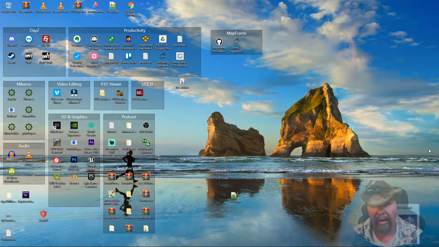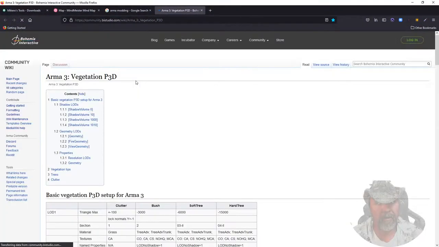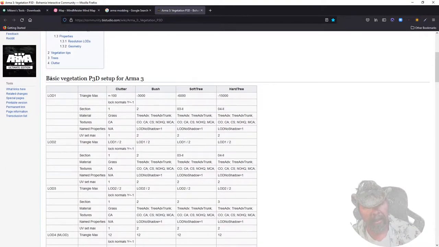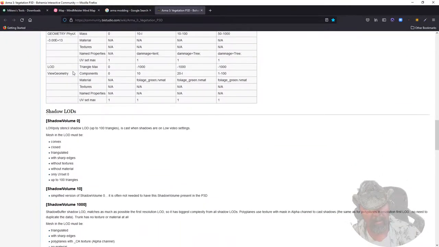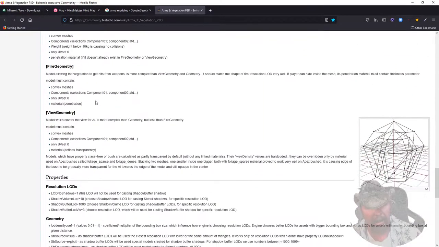That's my get up and take a break. And I found an armor vegetation site. Do not worry if this doesn't make any sense. I'm just showing you ways of finding information. This gave me the breakdown of what's required or what little numbers should be included. This bit of information, I had to learn this.